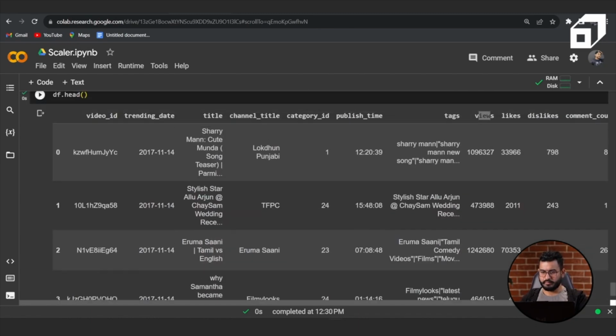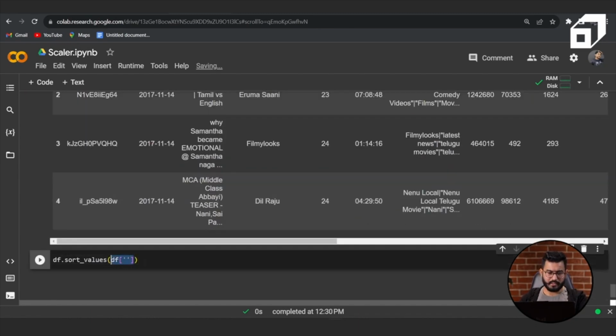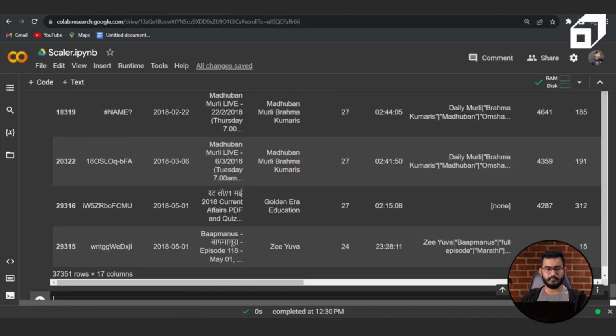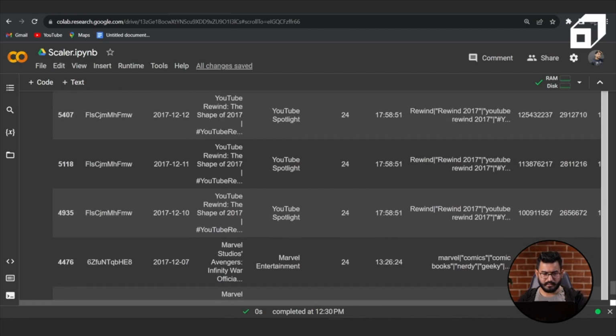We can say by is equal to views, and I want to do it in descending, so ascending is equal to False. And here we have the result.